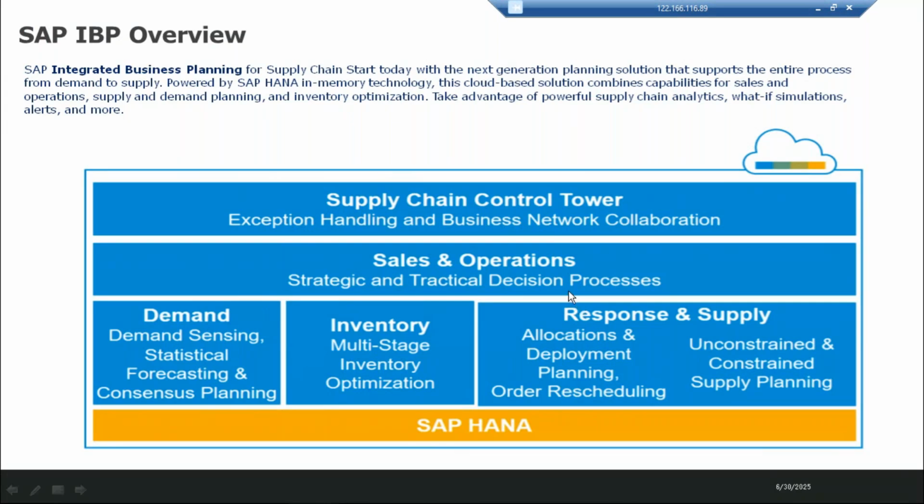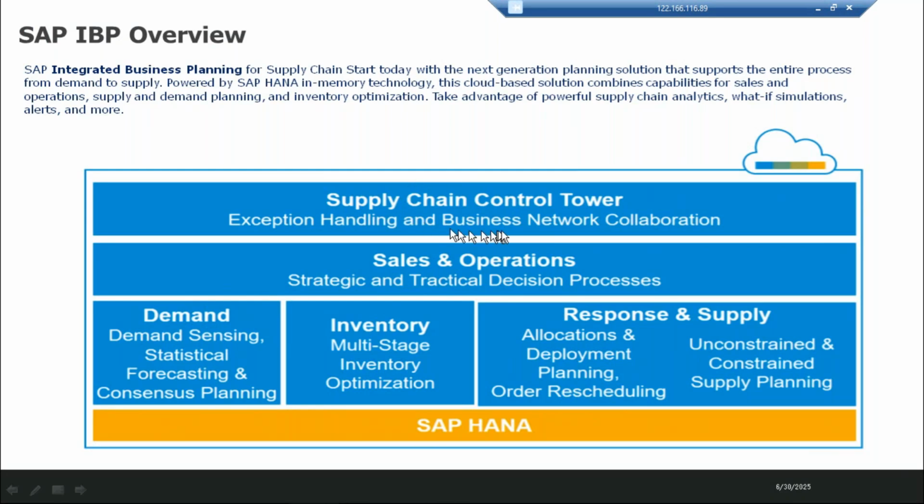Okay. So now, if any company wants to implement SAP IBP, generally they initially go with the S&OP module or the demand and S&OP module. Generally it will take one year for implementation. Then they will take some time to adapt, use it and get the benefit of it. Then they go for the next implementation.